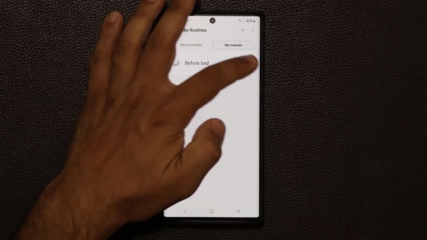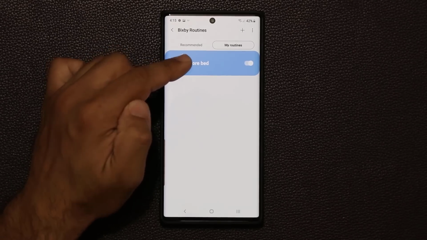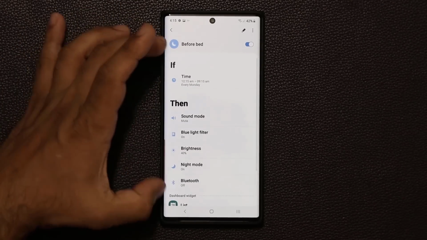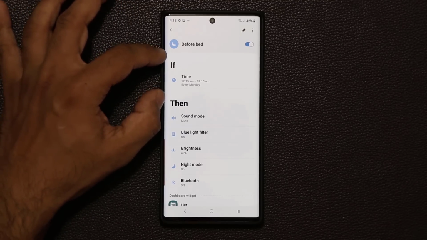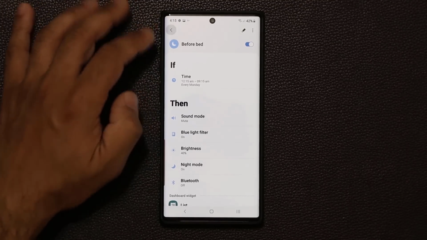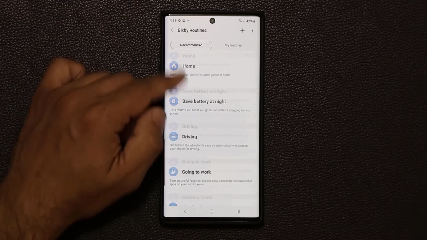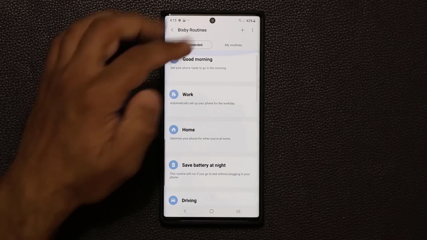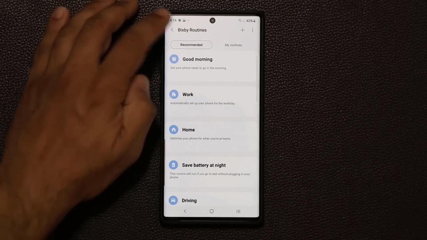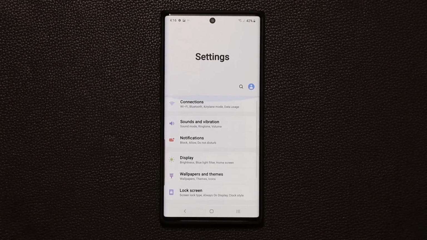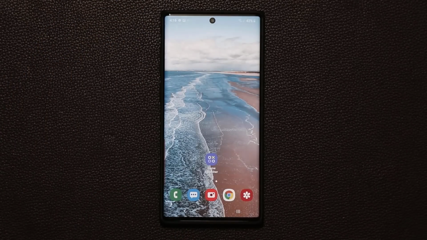From here you can enable or disable. As long as this is enabled, this is exactly what's going to happen that day. Between that time, if this condition is met, then do this. Okay, pretty cool if you want to get into it. So you can do all these things, or you can create your own. It's all going to be up to you. All right, so that's Bixby Routines. Not something I've used, to be honest, but it's nice to have if you're into this kind of thing.